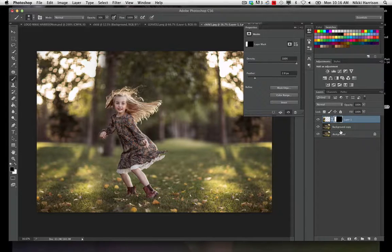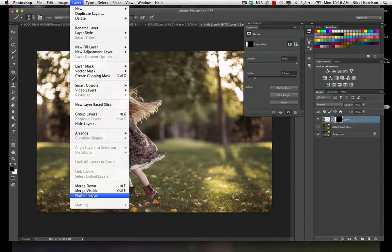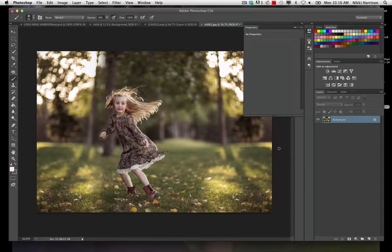I'm just going to really quickly go ahead and flatten my layer. Obviously, when I'm building these for tutorials, the initial image that I'm working on, I don't. But because of this one, I'm going to duplicate it. I'm just going to go over here now and clean this up. So I usually have my flow at about 3%. I'm just going to clean this up a bit because I want it to be more like that. And what you could do is clone over here and just up your flow a bit. And that way it's going to look more like it does there.